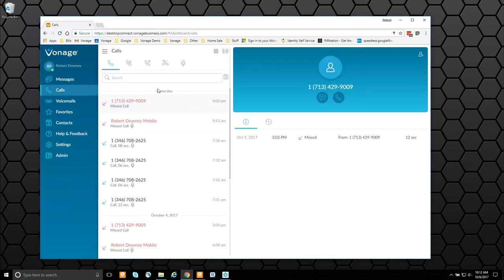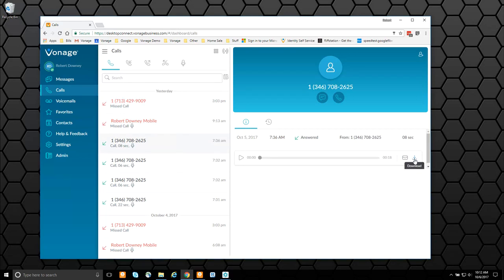For calling, there's a couple of features in here. First of all, you can see all your messages in here. You can actually select a date range or a specific DID to look for. You can filter it by inbound, outbound, missed, or recorded calls. In this case, if I'm looking at a recorded call, for example, I can actually play the recording, I can email it, and I can download it.